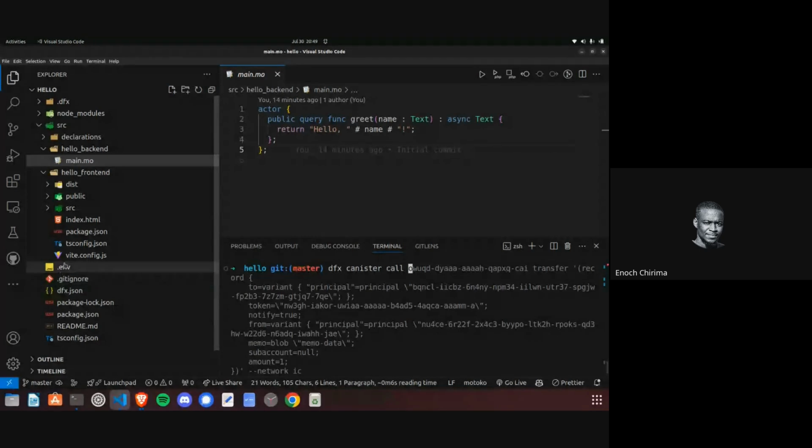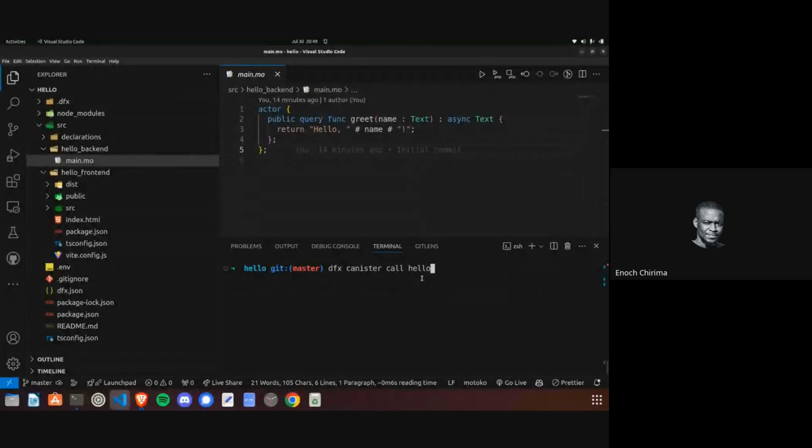What is the name of our canister? It's hello. And then you give the function name. It's greet. And then you pass in the arguments to the function.